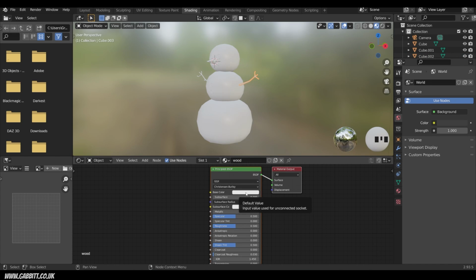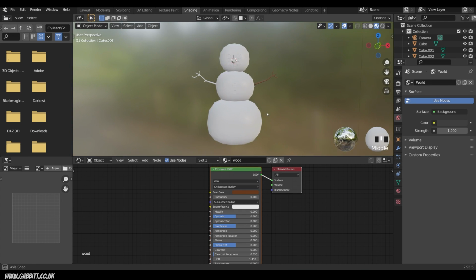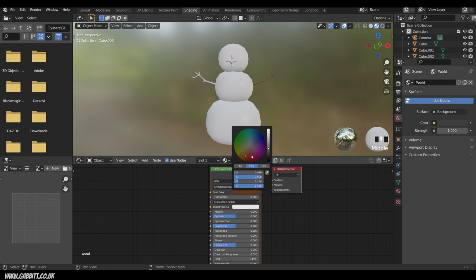And we can change the color of our items just here with the base color, bring it down to the brown area and bring the tone down so it's a bit darker. I'll click away so we can see that. It's not too bad, maybe a little bit less saturated, so into the middle of the circle and maybe a little bit darker. Somewhere around there anyway.